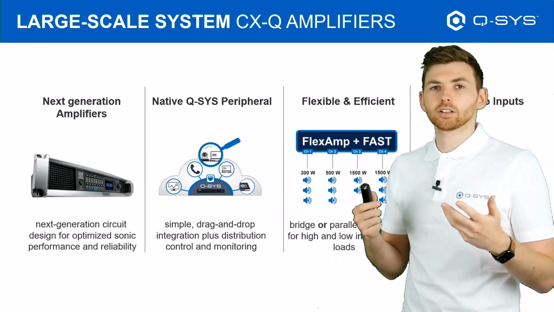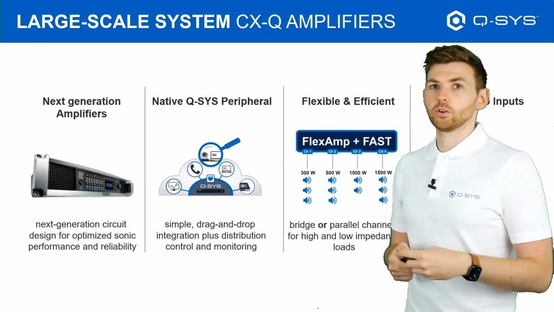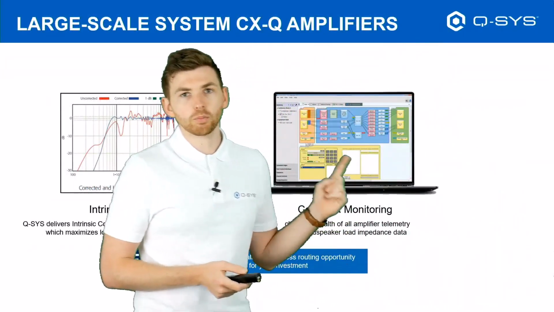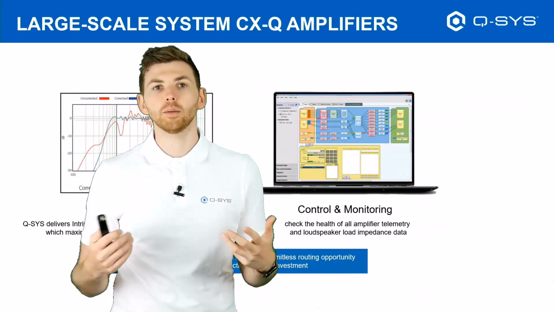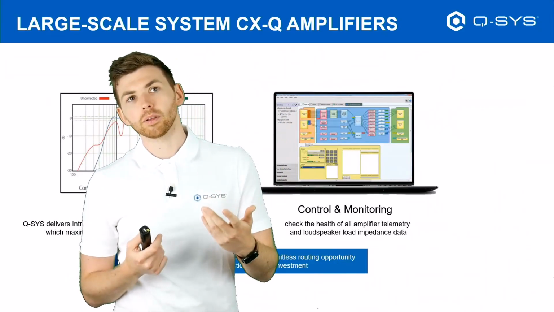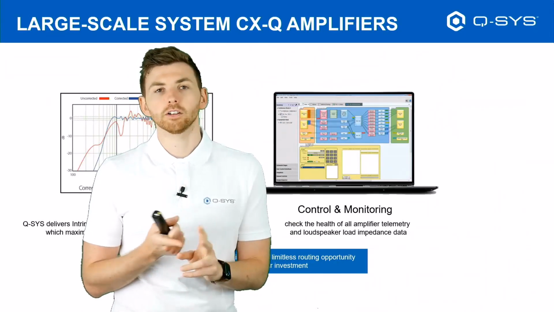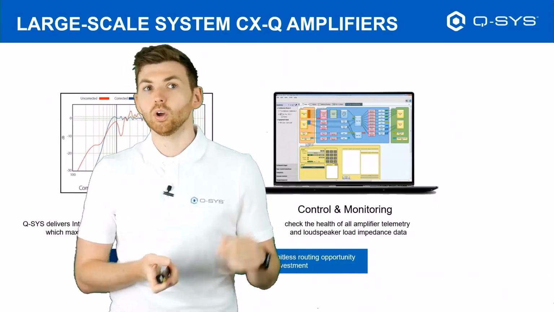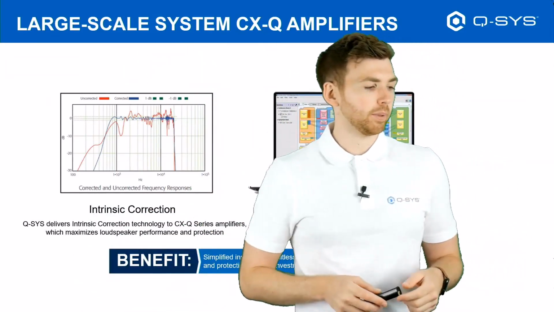You can mix all this up and have one amp that does all the different speaker loads that you might want to do. And also, because they're Q-SYS peripherals, we get a huge amount of control and monitoring and telemetry data back from the amps all the time without any custom programming, monitoring the speaker impedance, the voltage, the current, the power going to any speaker at any one time. It's also going to do all of the speaker tuning for you.